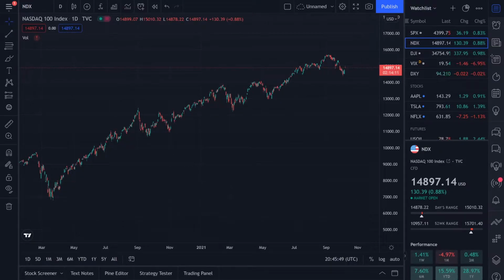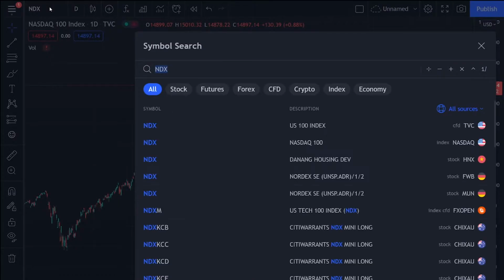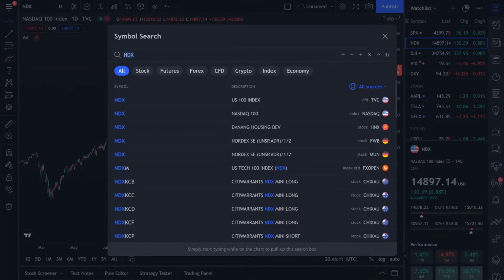Okay, in this video, I'm going to show you how to change the ticker symbol on Tradingview.com. We're on Tradingview right now, and this is the program I like to use to do my technical analysis for stocks and cryptocurrencies. And if we go to the left-hand corner right here, there's this search box. We can type in whatever stock or crypto we're looking for.